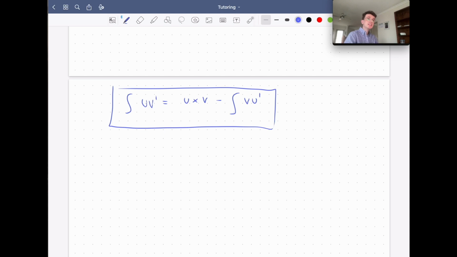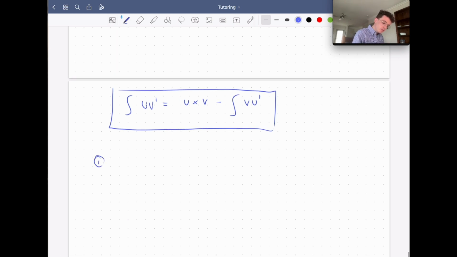So the integration by parts formula is extremely useful because it allows us to find the integral of the product of two functions. In fact, it actually does work for any integral, and we can just let the second thing equal 1. So if we want to, for example, find the integral of x ln x dx.